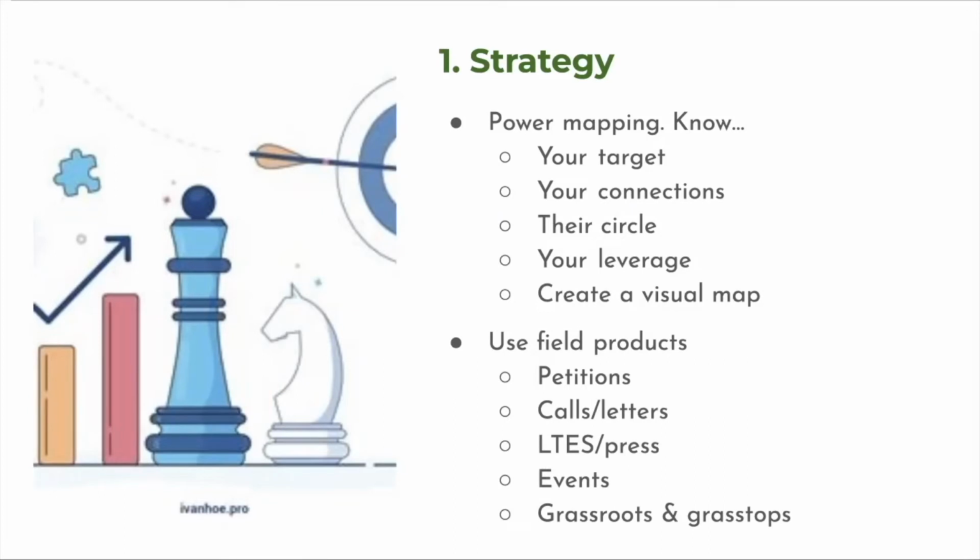So this can include a petition. We have a student petition, and we also have a general, I believe, Green Amendment petition. You can send calls and letters. We'll talk about that more later, but if you're going to go into a meeting, you mentioned that you called them, that you sent them a letter, really just mention any of these field products, things that show that there is grassroots support, because at the end of the day, they're there to act on what their constituents believe in and what other legislators are acting on. So everything makes a difference.